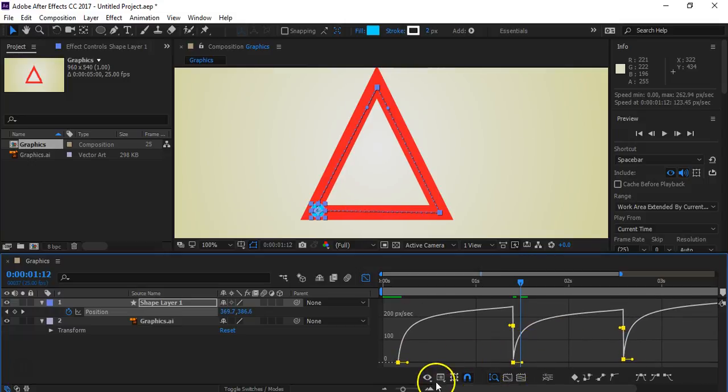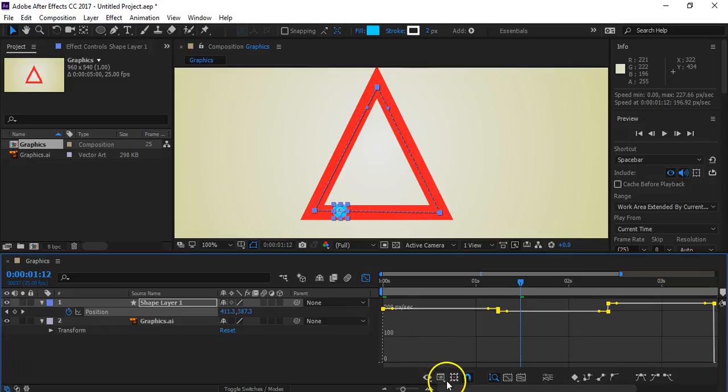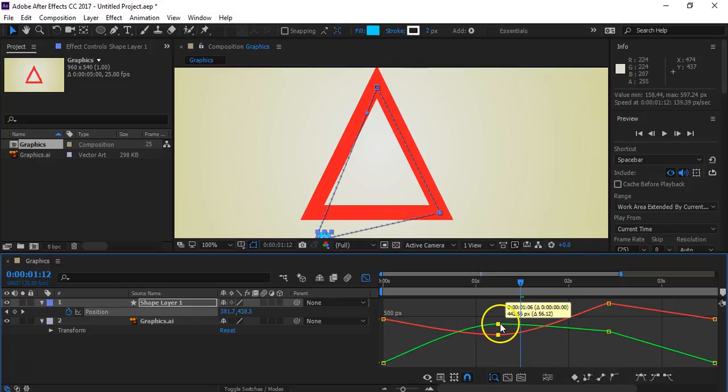And when you go to the value graph, here's the value graph. Same thing. Let's say I want to adjust something in this point, this is my second key, like this one. You can press easy ease. You can move, but it is difficult here to adjust the speed.